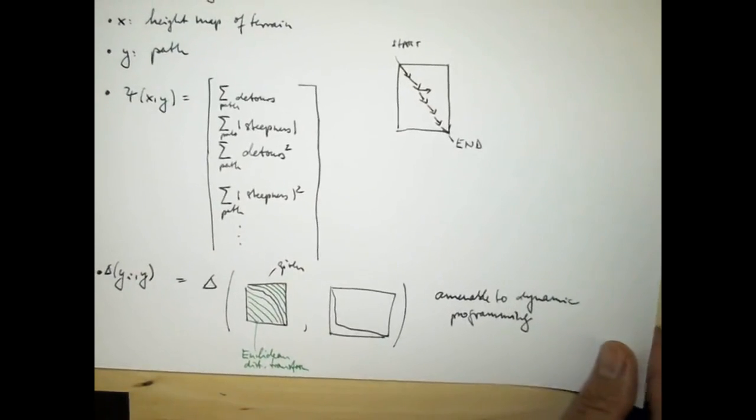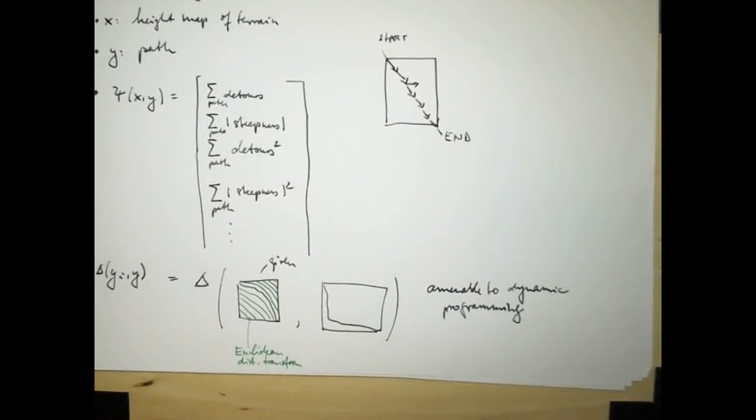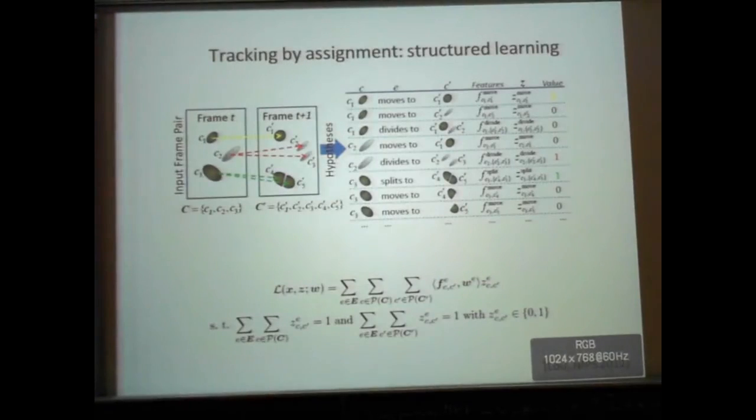Okay, so that was the lazy hiker as an example. I have many more. I want to show at least one. This is work from Xinghua Lou, who used to be in this group. He's now a postdoc in New York. And the notation here is slightly different, but the problem I think is interesting. So he is looking at cell tracking, and he wants to learn the parameters of the tracking algorithm.